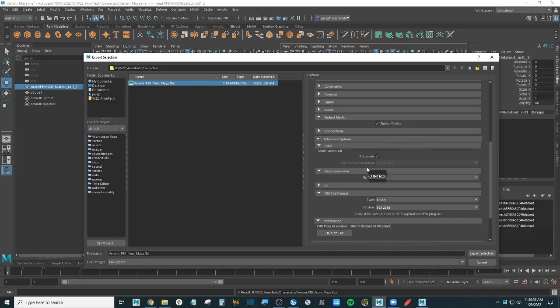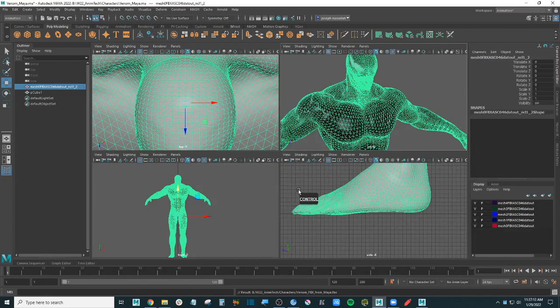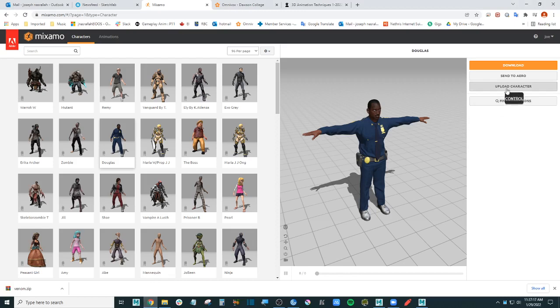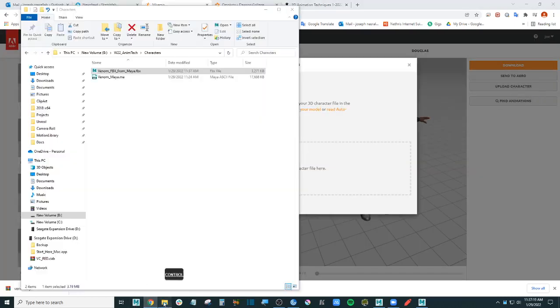Okay, so keep it at 2018, or 2012. It's okay, go with 2012, and make sure you have this on. Okay, and then you export selection. So now it should work. Fingers crossed.